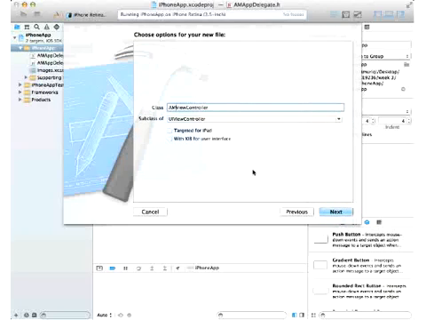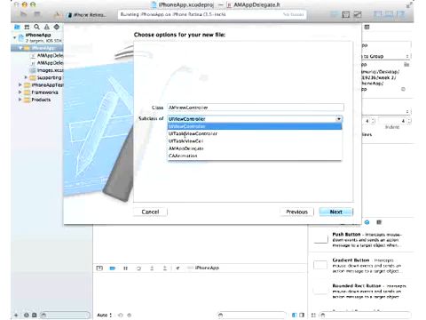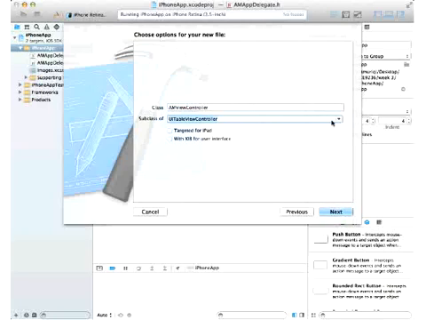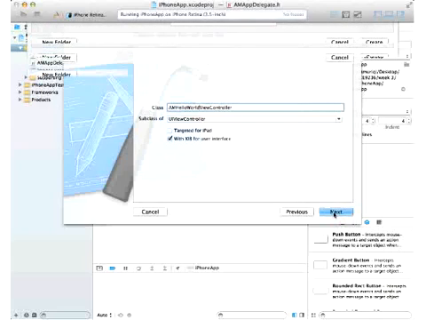And what we have here is Xcode tries to help us and suggest what we are trying to create. It has our prefix, and it has a view controller just because of the selection of subclass of UIViewController. So if we were selecting a table view controller subclass, then Xcode would try to suggest that for us. But we are going to create a very simple UIViewController, and I'm just going to call it HelloWorldViewController. You can change the naming here anytime. And we're also going to create an interface file for it. So I'm checking this XIB for user interface and going next.